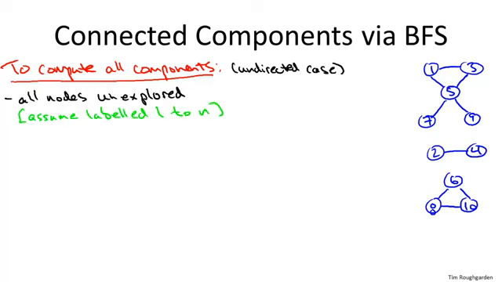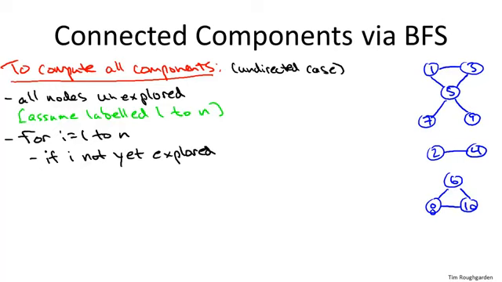So there's going to be an outer for loop which walks through the nodes in an arbitrary order, let's say from 1 to n. This outer for loop is to ensure that every single node of the graph will be inspected for sure at some point in the algorithm. Now again, one of our maxims is that we should never do redundant work. So before we start exploring from some node, we check if we've already been there. And if we haven't seen it before, then we invoke the breadth first search subroutine we were talking about previously in the lecture, in the graph G, starting from the node i.